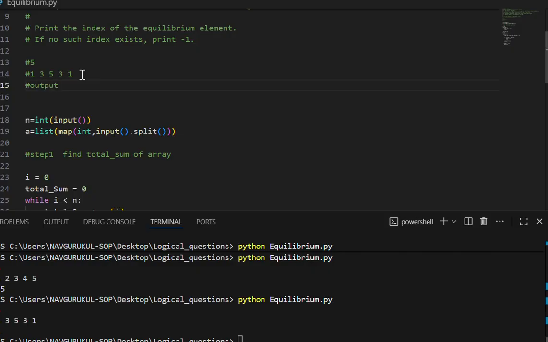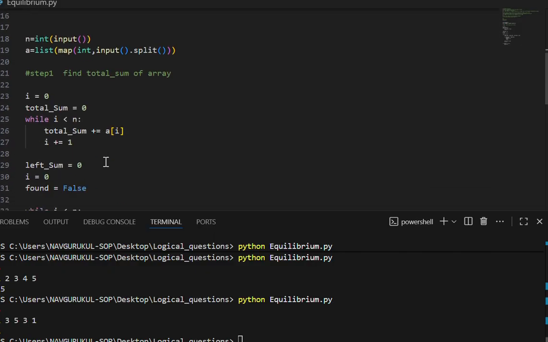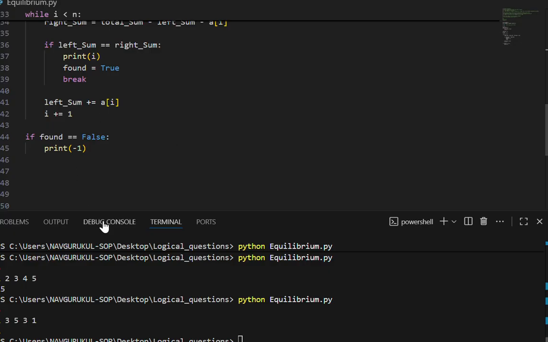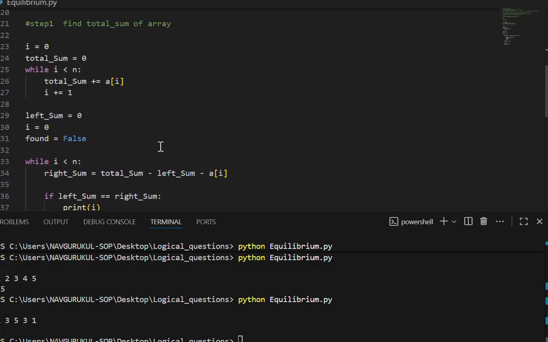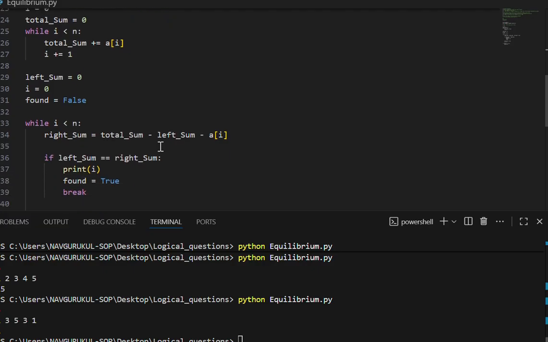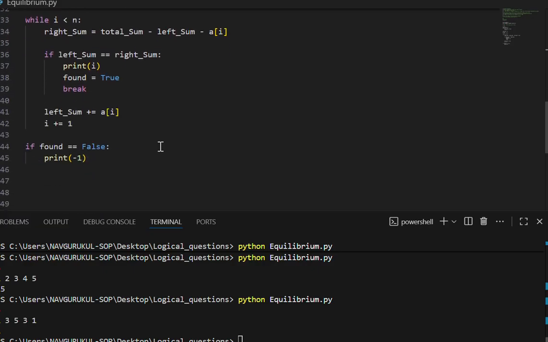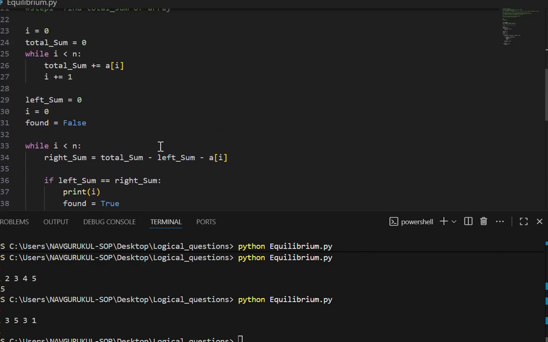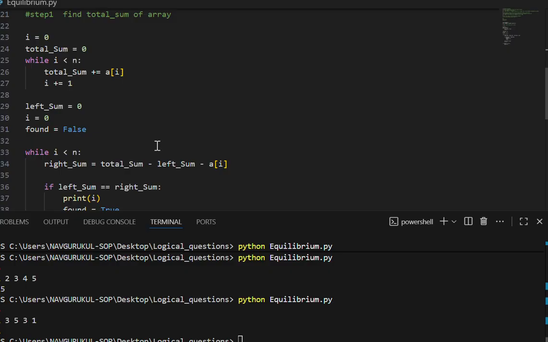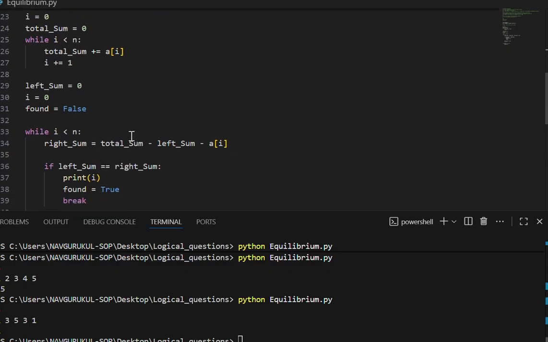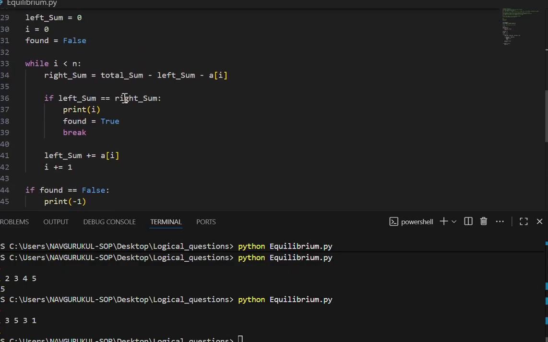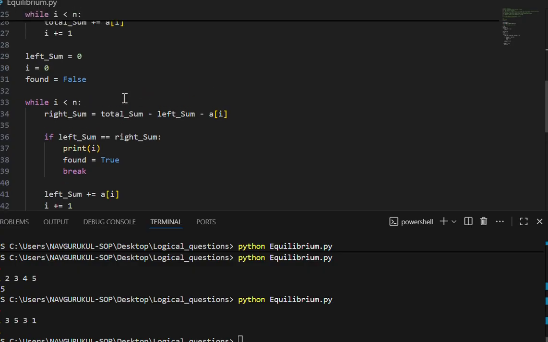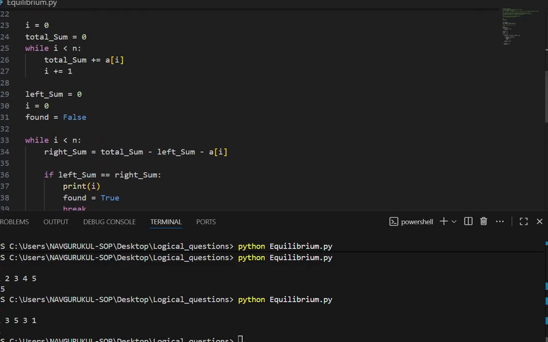We just need to put the equilibrium number's index, which is 2 for this question. So you can also check by yourself and find out the answer by yourself. You can also use multiple inputs here, but this was the easiest way which I explained here. This breaks down the problem, and for those who are beginners in logical questions, it will be very helpful.